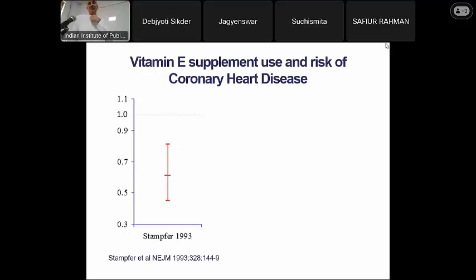One that had a huge influence on me, so I'm going back to this. These were studies of vitamin E supplement use, taking a supplement of vitamin E daily, and many people in the United States were taking vitamin E supplements. Has anyone here heard of the Nurses' Health Study and the Physicians' Health Study? These were two massive cohort studies in the US, and they collected data. They were particularly interested in diet and in reproductive factors in the Nurses' study.